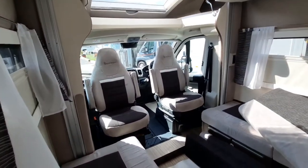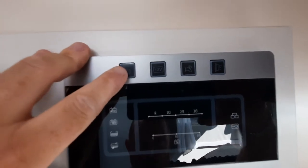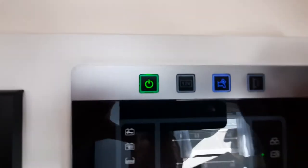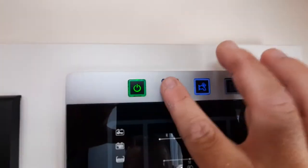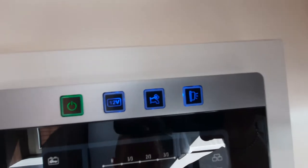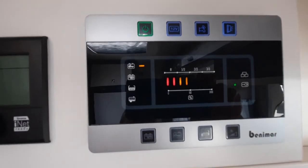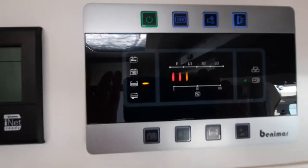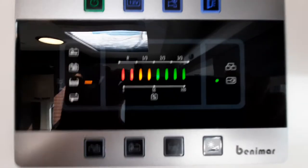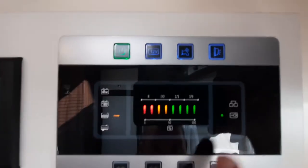The main controls to the vehicle are on this control panel. To turn it on, press that button and it will restore any options already chosen. You can turn your lights on and 12-volt power by pressing the 12-volt button. You can turn the water pump on or off — it illuminates when on — and there's the external awning light button. The bottom functions show power to your habitation battery, power to your vehicle battery, and a water level sensor for the fresh water tank. There's also a brightness dimmer, a mains connection indicator, and an indicator for when your wastewater tank is full.